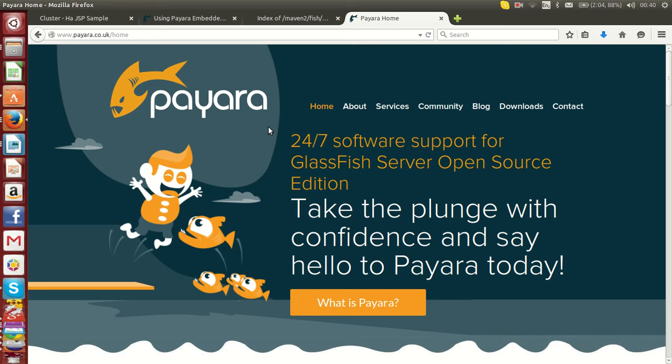In terms of the micro edition of Payara, it is close to 60 megs in size when you download it, which is approximately half the size of the Payara full distribution. And yeah, it's a lightweight version of Payara, which is, I suppose, most closely aligned with the Payara web profile in terms of types of application it supports.